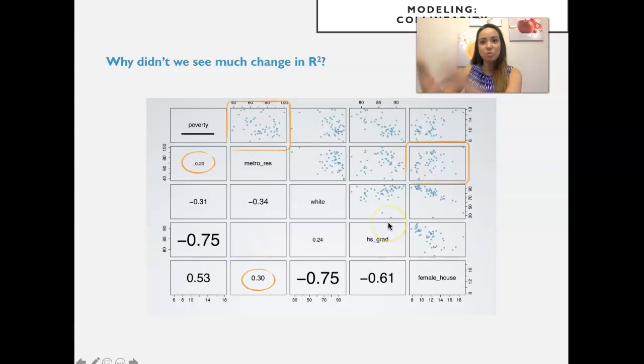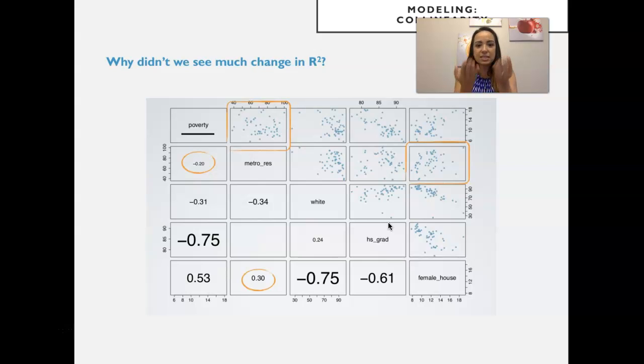So this is interesting, because what happens when you do multiple regression is not simply whatever I see in bivariate correlations, I'll see there. What multiple regression does is that it provides the unique contribution of each one of the predictors while controlling for the effect of other predictors in the model, right?